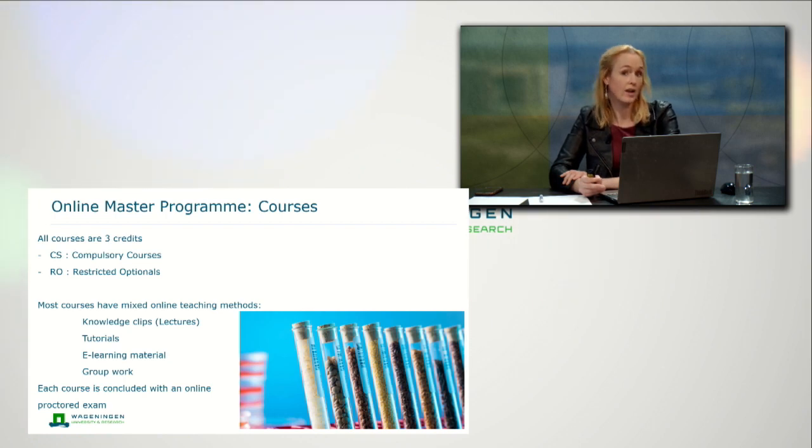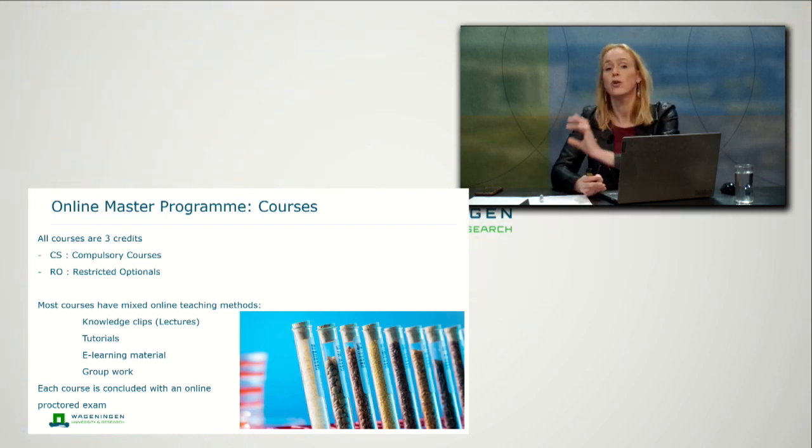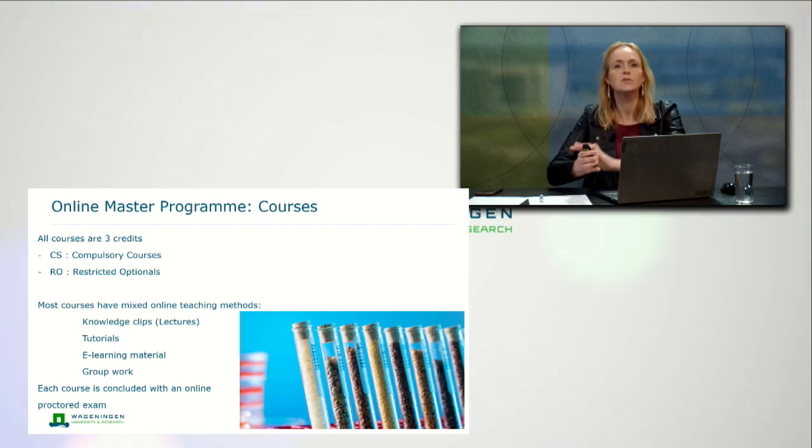The courses are offered online because it's an online master, but it's a combination of different teaching methods that helps you learn the course materials. So we have made clips in the studio, so the teachers explain the information in short knowledge clips, for example a clip of 10 minutes in which you explain one topic. But there are also a lot of tutorials because you really have to practice with the materials, and there are also assignments and e-learning materials, and in some courses you also have to work in small groups. So we find it important that you are really activated, that we not only offer you the materials, but you are also stimulated to really practice and to learn skills, for example.